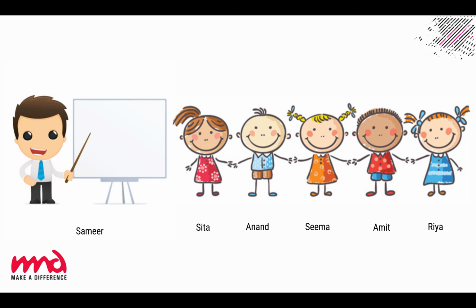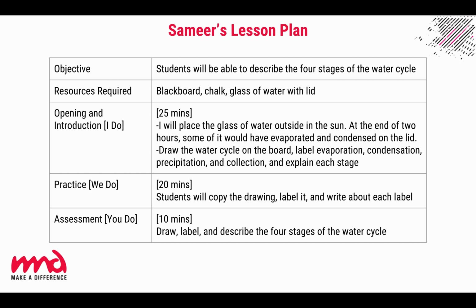Samir doesn't know what to do. He cares about all his kids and really wants them to do well in their upcoming science unit test. He spent a long time making this lesson plan so he can teach them all the water cycle. Let's take a look at what he's done and the worksheets he's printed as well. You can see that in the end, all his students are expected to draw, label, and describe the 4 stages of the water cycle in order to be ready for their school unit test.